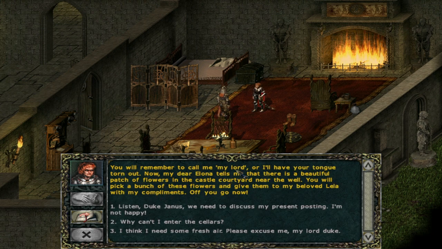You will remember to call me my lord, or I have your tongue torn out. Now, my dear Elona tells me that there is a beautiful patch of flowers in the castle courtyard near the well. You will pick a bunch of these flowers and give them to my beloved.